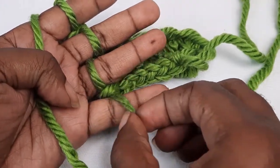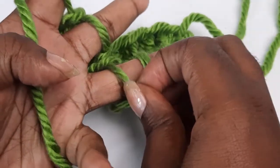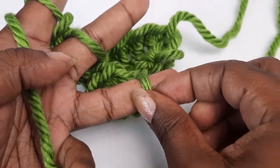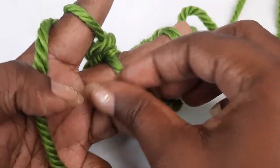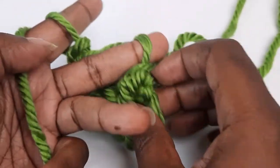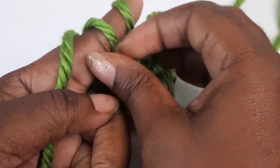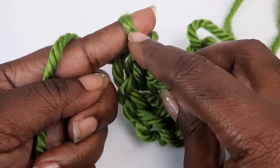You will take the loop from your pinky finger and place it onto your ring finger. You will take this bottom loop over the top of your ring finger, and you will take the loop off of your ring finger and place it onto your middle finger. You will take the bottom loop from your middle finger over the top, and you will take the loop from your middle finger over to your index finger, and you will take the bottom loop of your index finger over your index finger, and you have that one loop left.